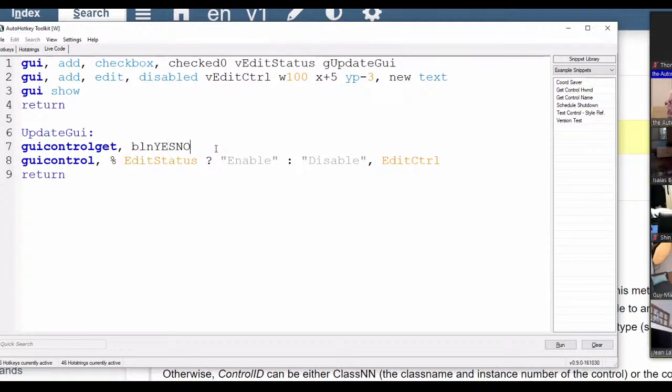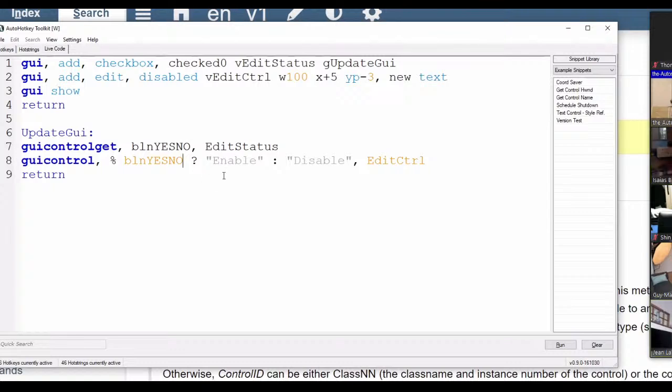Yes, no, for example. And then the other variable would be your edit status. So just different ways of doing that, but it's interesting to know that GUI control get, if you put just the name of the v variable, is a shortcut. Yes, it does the same. And then you just change the variable on line 8 to keep this working.